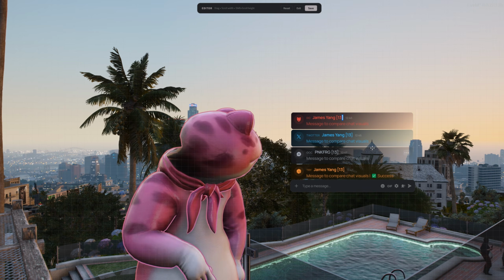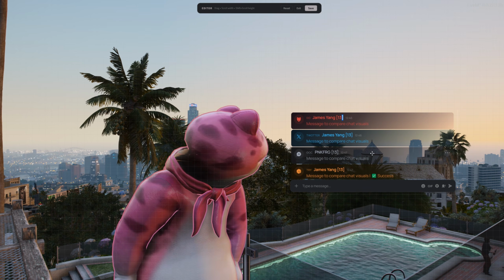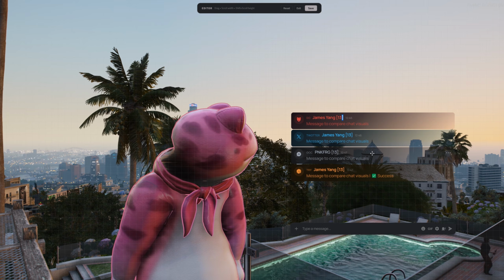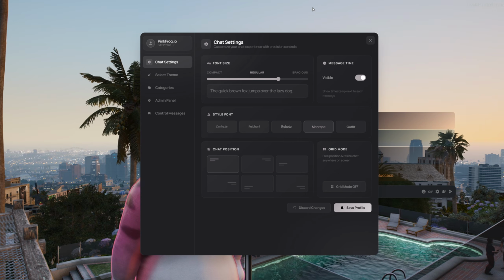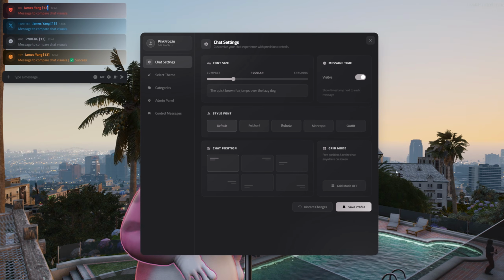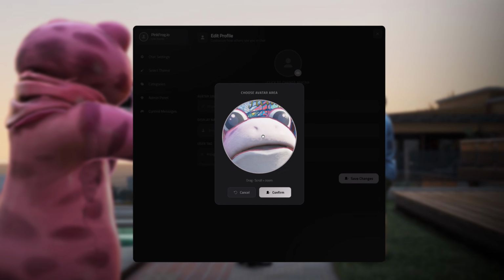Here's a handy trick. Use your scroll wheel to widen the chat window, and if you hold shift while scrolling, you'll expand it vertically instead, letting you choose exactly how many messages you want visible at once. Once you're happy with your setup, save your settings or simply reset everything back to defaults if you change your mind. And since we're talking about personalization, we couldn't skip a few extra touches.